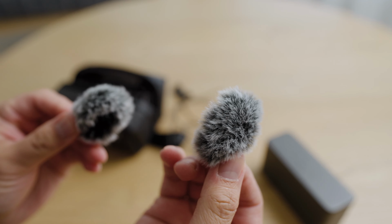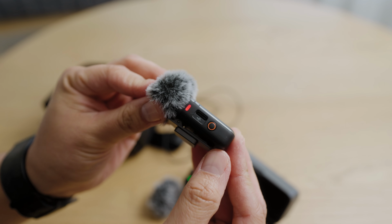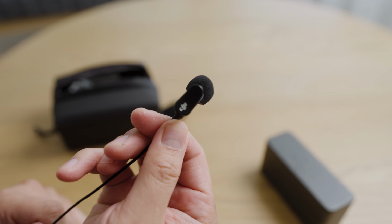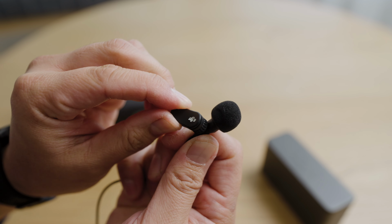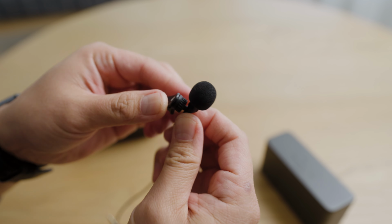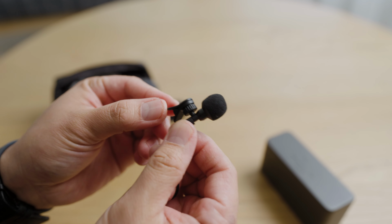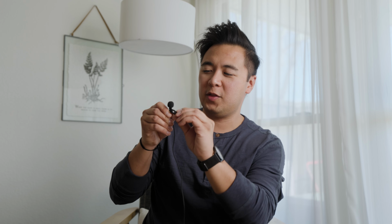Also in the case, you have your windscreen to help cut down on that wind noise for each of the transmitters, but there is a new product from DJI, and that is the lav mic. Look how cute this thing is. What's really cool about the DJI lav mic is that you have this 360 swivel clip, which is really cool to adjust the mic properly when you're trying to attach it on a subject or yourself, because sometimes the mic can be pointing this way or that way, even though it's omnidirectional. It's just kind of nice to position the lav mic properly, and it's really helpful with this 360 swivel.